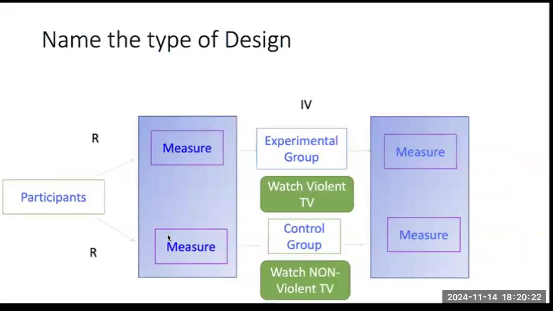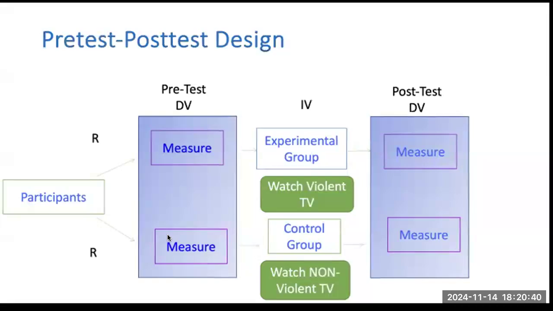How about this one? You have your groups, split, measure, introduce the intervention, measure again. What kind of experimental design is this one? This one is a pre-test, post-test design. The way you know it's pre-test, post-test is that you split into two different groups, and then you take a baseline measure, introduce the intervention, and then you take the measure again. When you're measuring the dependent variable two times like this, then you know it's a pre-test and post-test design. So with these designs, remember what you're looking at is differences between time 1 and time 2.